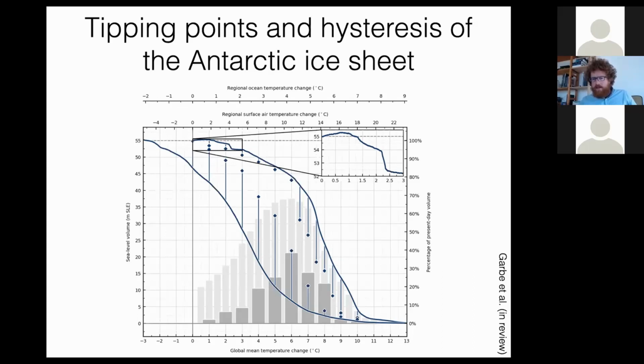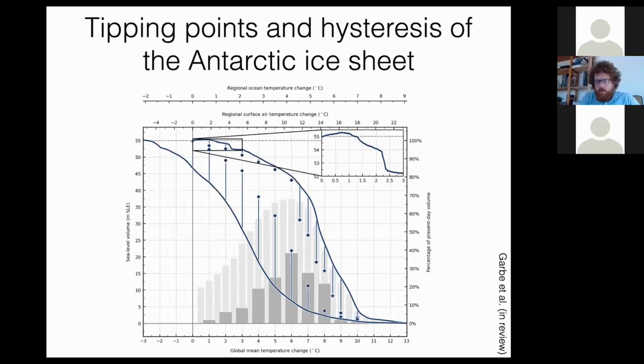So a basic finding is that at about 12 or 13 degrees of global mean temperature change, which is a strong global warming, but not completely inconceivable on business as usual emission pathways beyond 2100, of course, so more into the centuries after that, you see that the Antarctic ice sheet can actually be lost completely or nearly completely. So this percentage of present-day volume goes down to zero, leading to up to 55 meters of global mean sea level rise. So this is how the sea level volume is interpreted.